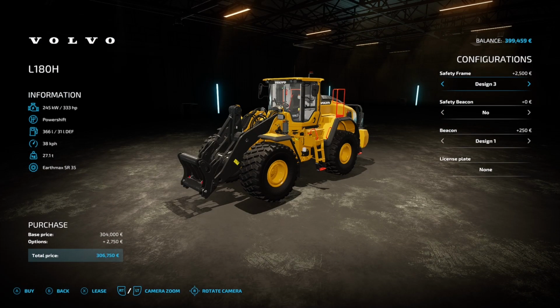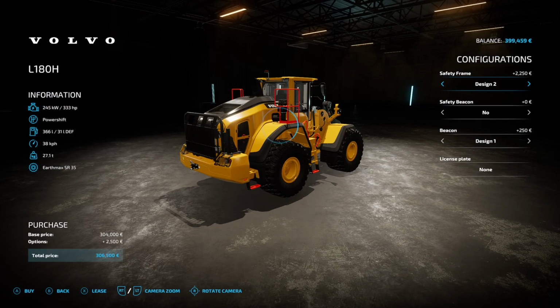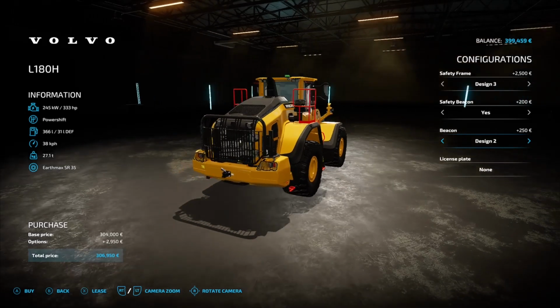Right, this is what we want. The L180, the Volvo L180H, the big beast. And I'm going to use it in the mine. Because that mine is so close, if I put the big bucket on, there's a couple of big buckets, we'll choose which one, then we can just shuttle the actual front end loader up and down between the factory and the mine without having to load up a lorry or a truck or whatever one wants to call it.